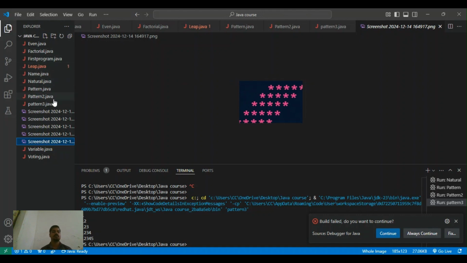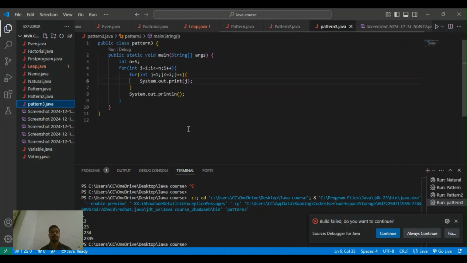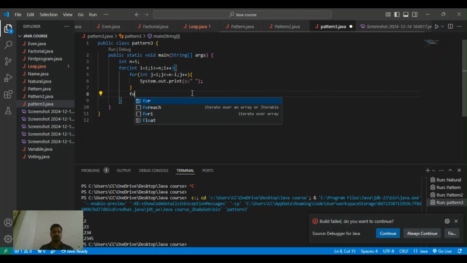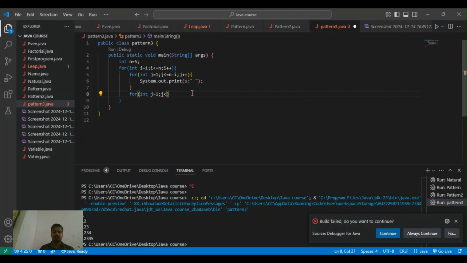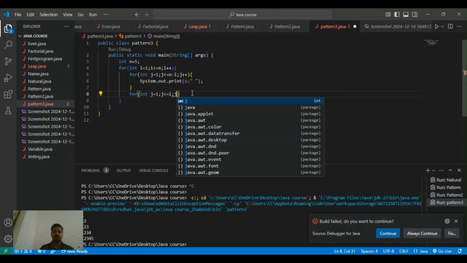I just want to make some changes this time. We need to print the gap. So here I am just putting the gap, and after that we need to print the star, for int j is equal to 1, j is less than or equal to i, j plus plus.